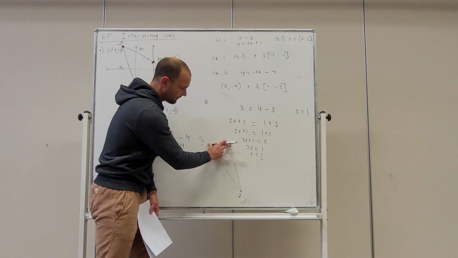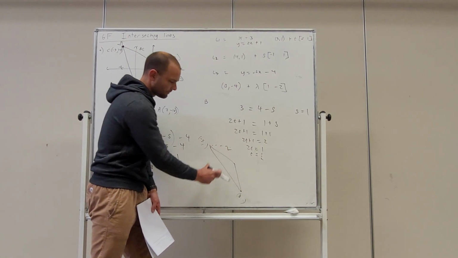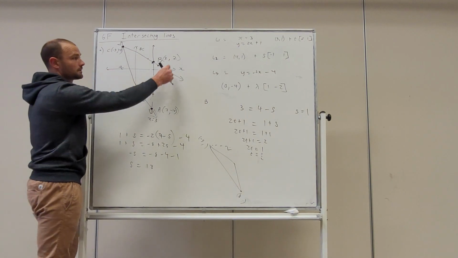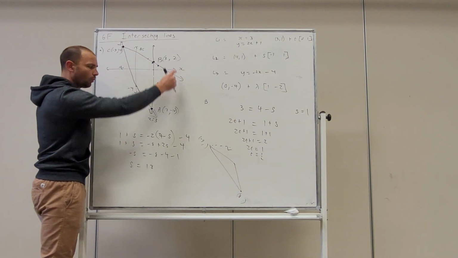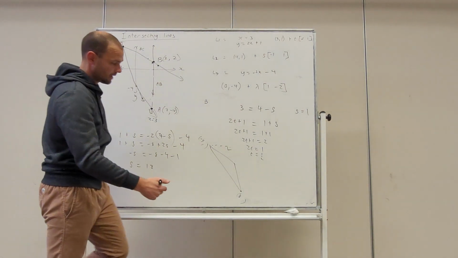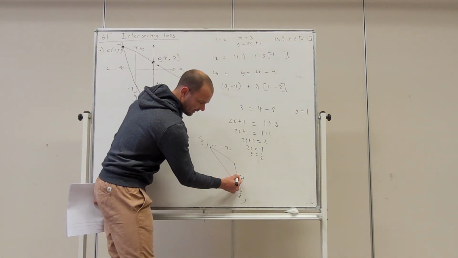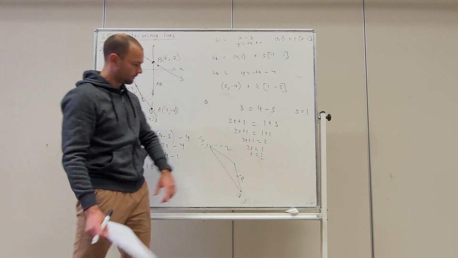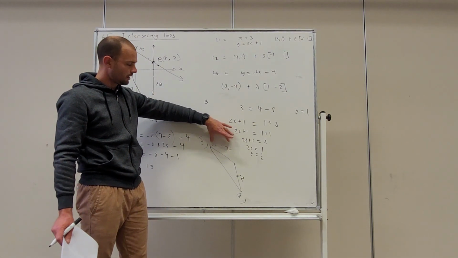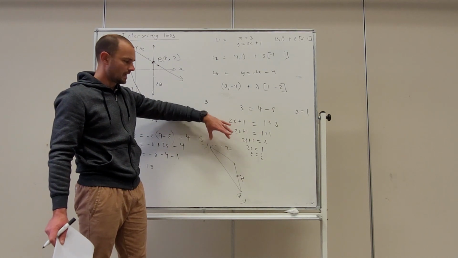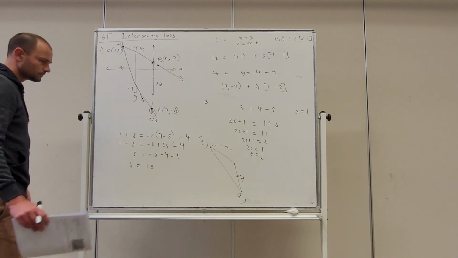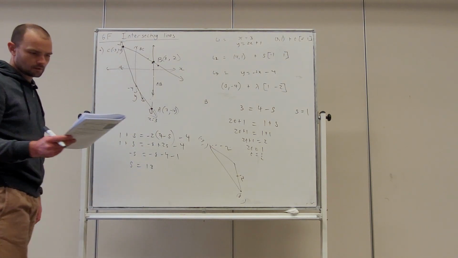And so we go half the base times the height. And what's this base distance? Well, if we go back to our diagram, it goes from y is 2 all the way to y is minus 10, so that's also 12 units. So already we've established one side length, and that's 12 units. This distance here is 12 units. And so the area of the triangle is half 12 times 12. Half of 144, 72 units squared.